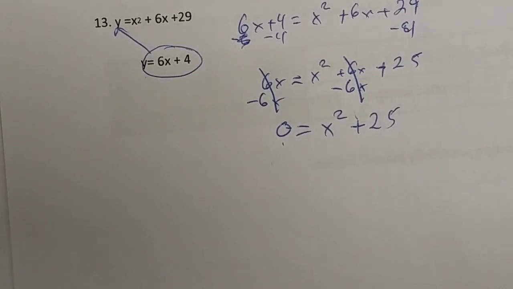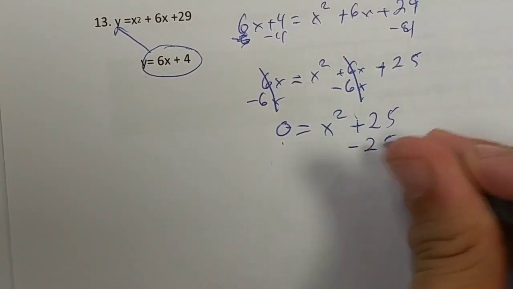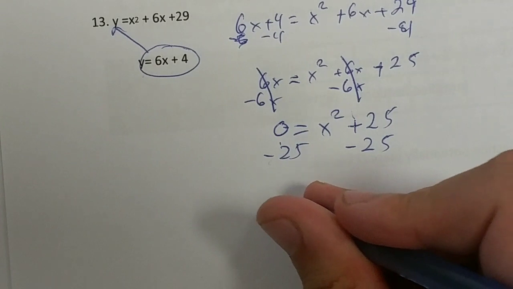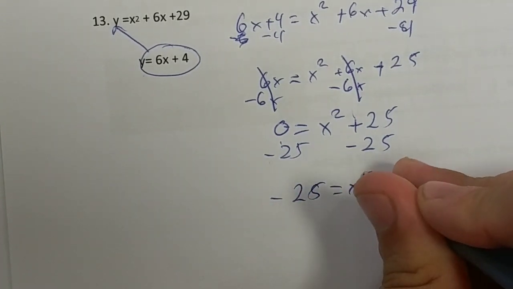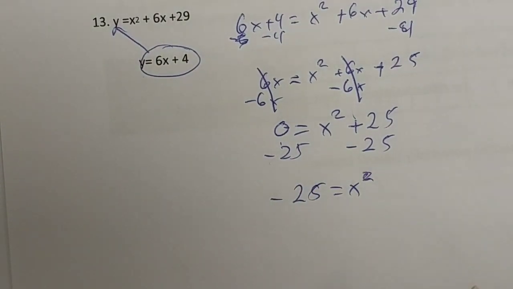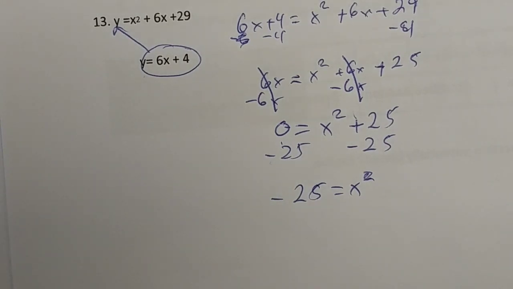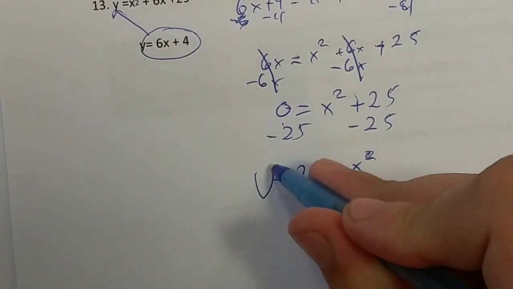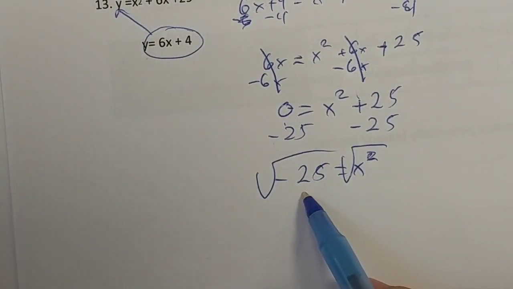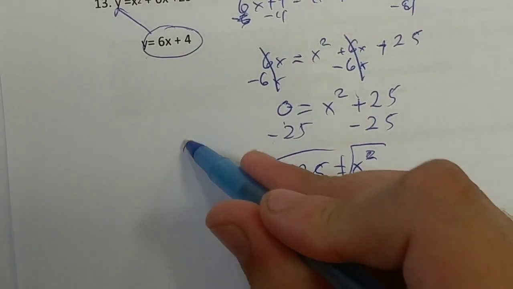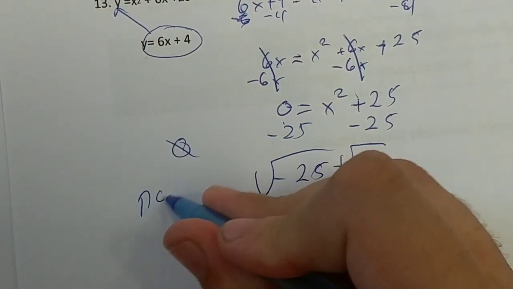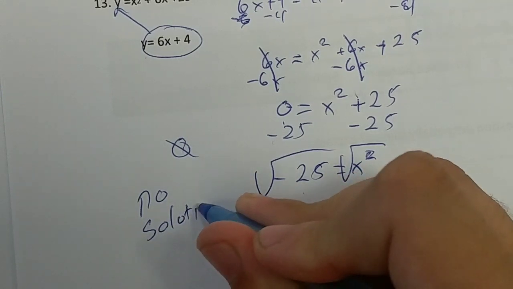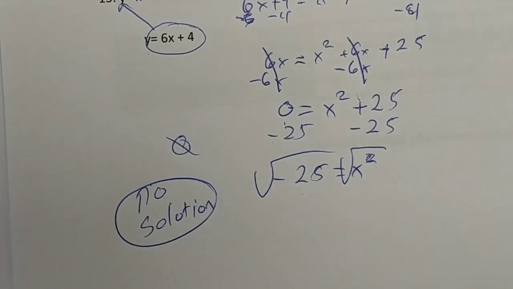Oh yeah, I remember this one too. I made a mistake on the test. I didn't want this to be a no solution. But I'm going to subtract 25 on both sides. So negative 25 equals x squared. And if you remember, I changed it on the test day itself to like negative 21, so it makes a positive 25. But if you don't remember, that's okay. So when you square root both sides, you say, wait a minute, hold up, Mr. Tobel, there is no negative square roots, so no solution. So this one was a no solution.